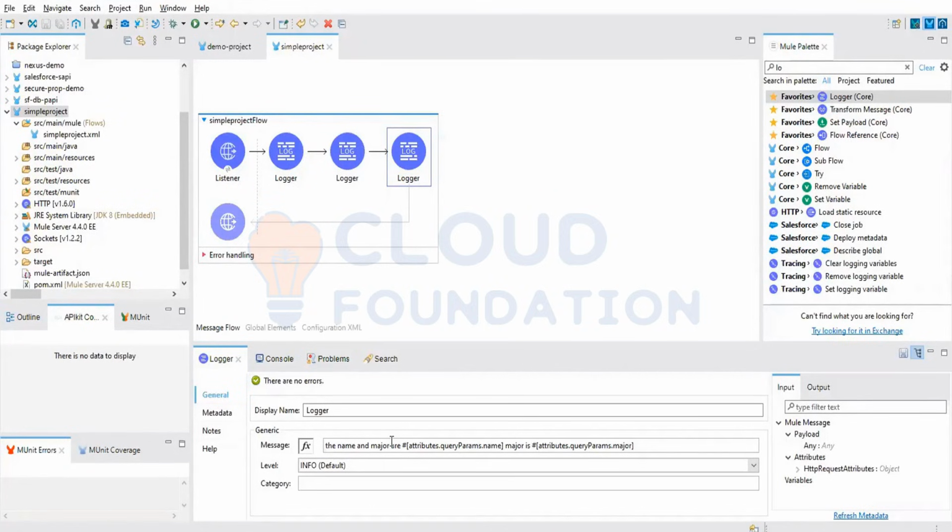Then for processors, especially for logs, to get information from the message, payload or attributes, we utilize DataWeave language or syntax to pull information from the event. Is that correct? Excellent. Wonderful. You got it.